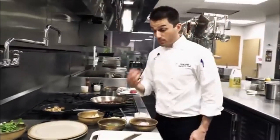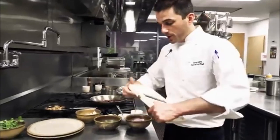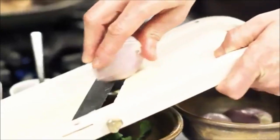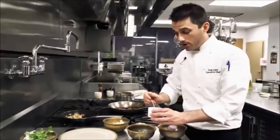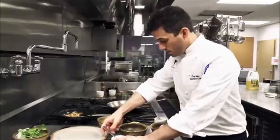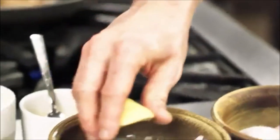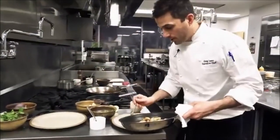Since the watercress has some pretty intense flavor, I mean, it's nice and young and succulent, we're going to add something a little bit sweet to help balance it out. So we're going to shave a little bit of shallots, add a little bit of color as well. And since we want Mother Nature to speak for us, not speak for her, a little bit of oil and just a little bit of lemon juice to dress. Again, not trying to reinvent the wheel, just some gnocchi down on the plate.